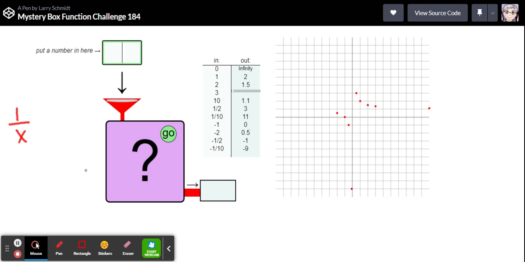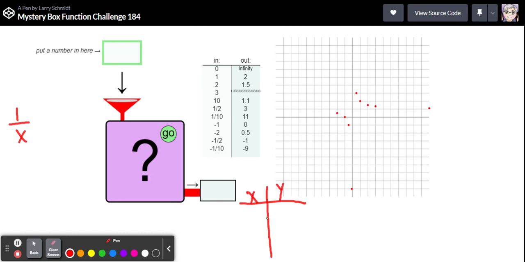What's actually going on? So because we had infinity error at 0, I think there is just a plain old x on the bottom. So I think we got the bottom. There's something else going on the top. And I started noticing this in these first few numbers that we put in. So when we put in 1, we got 2. What I'm going to do is actually reconstruct that. So here's our x, here's our y. When we put in 1, we got 2. I'm going to write this as a fraction.